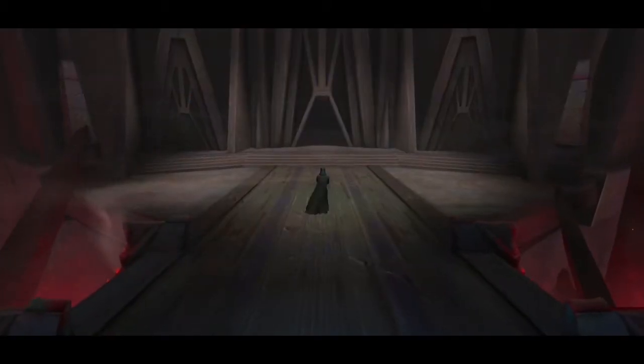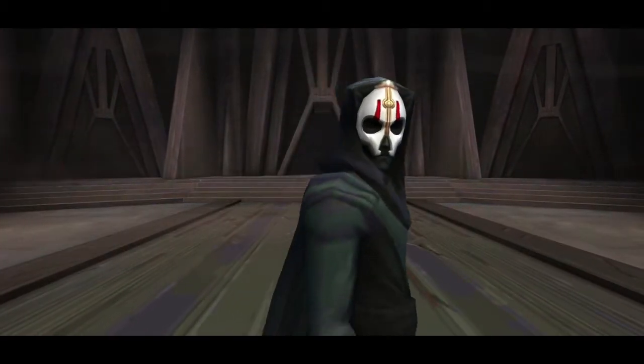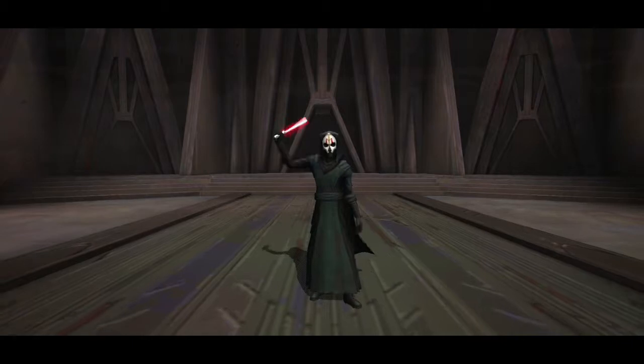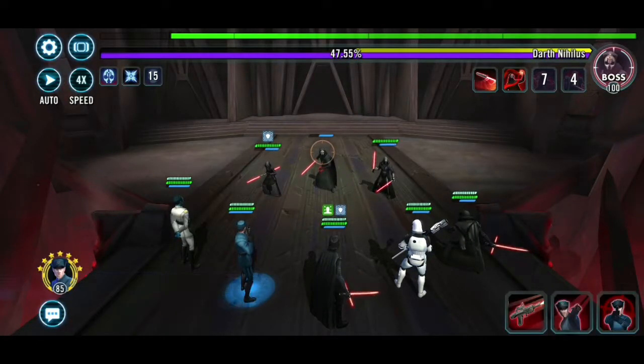So the battle's actually really simple here, guys. Basically what you want to be doing is smacking Nihilus with Fox at every possible chance you can get, feeding him as much turn meter as possible, keeping the debuff on Nihilus from Thrawn, and keeping the taunt up on Crew, and he'll basically take all the damage from this.